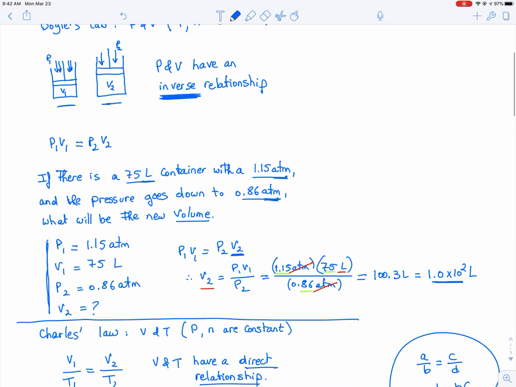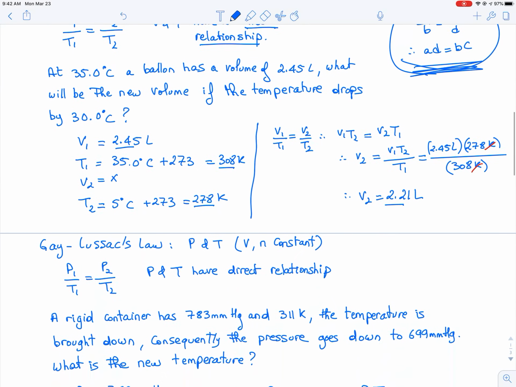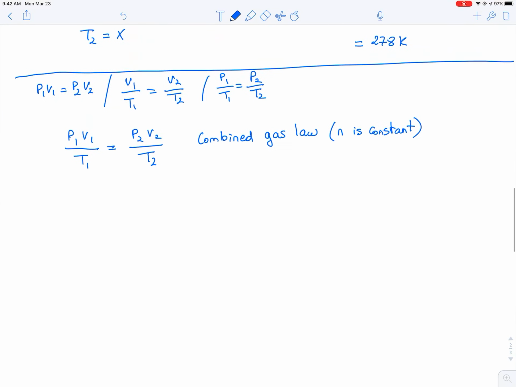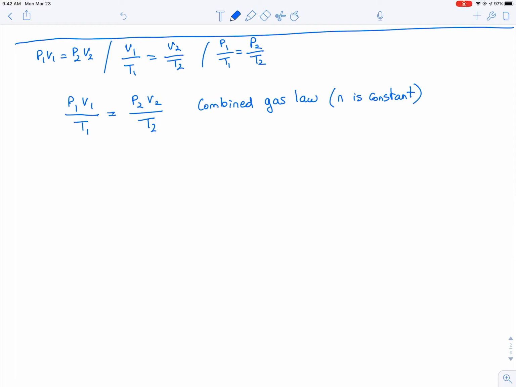And after the example, you will see that I'll give you 4 worksheets. 1 worksheet on Boyle's law, 1 on Charles' law, 1 on Gay-Lussac's law, and 1 on the combined gas law. And I don't know if I have another one that will not tell you which law to use. You'll read the directions on the worksheet, and you'll follow directions, and it shouldn't be too hard. But again, make sure to be consistent with pressure, that the pressure has always the same unit, and that the temperature is always in kelvins. Also, volume has to be in the same unit. I can't give you V1 in milliliters and V2 in liters, for example. They both have to be either in liters or in milliliters, so be careful with that.